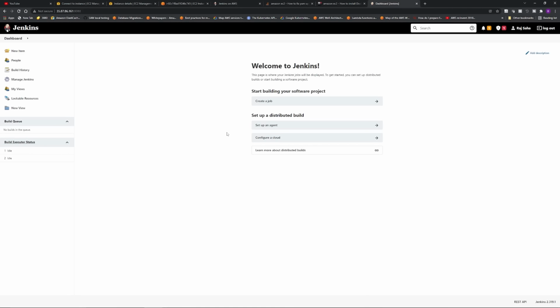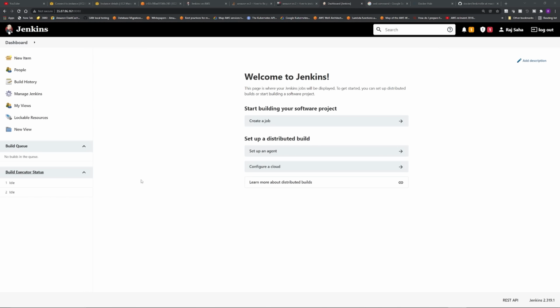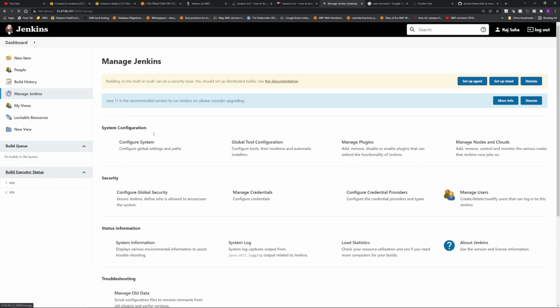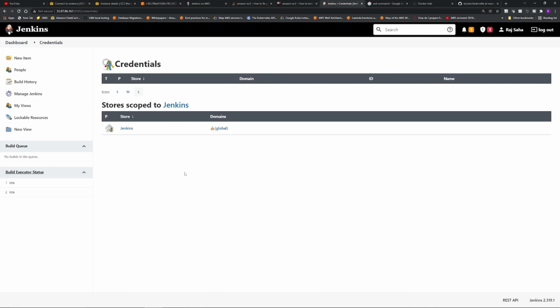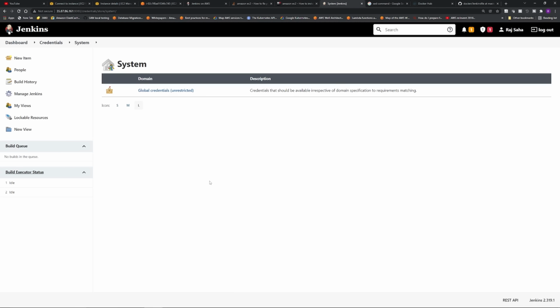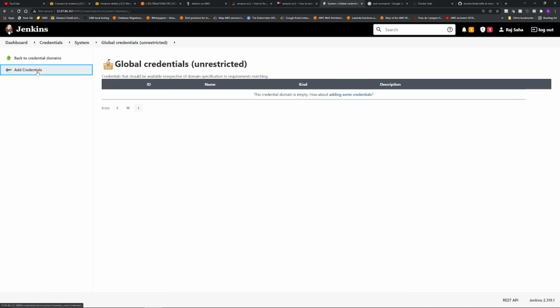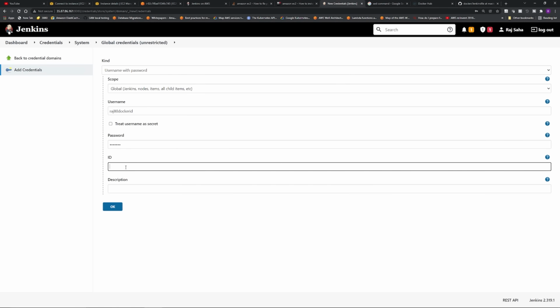So on my screen, Jenkins is up and running. Now this next part is important. Then you need to set the credentials for Docker Hub and GitHub. We are going to use Docker Hub for our Docker repository. To do that, click Manage Jenkins, Manage Credentials. Under Global, click Jenkins, and then Global credentials, Add credentials. This ID field is important because we are going to refer to this field from our Jenkinsfile. So I'm going to name this Docker Hub.